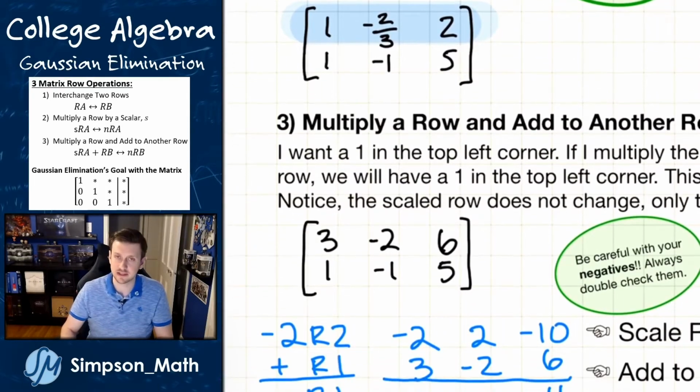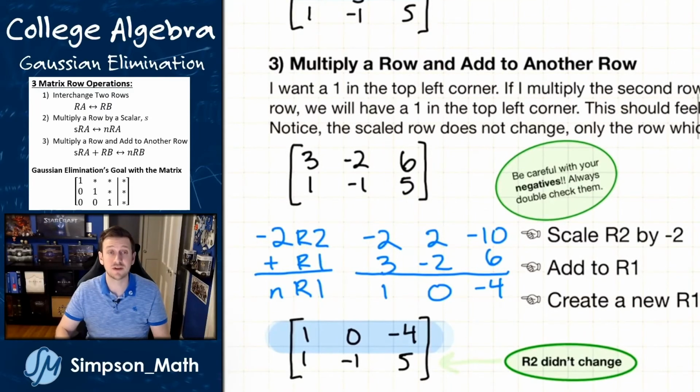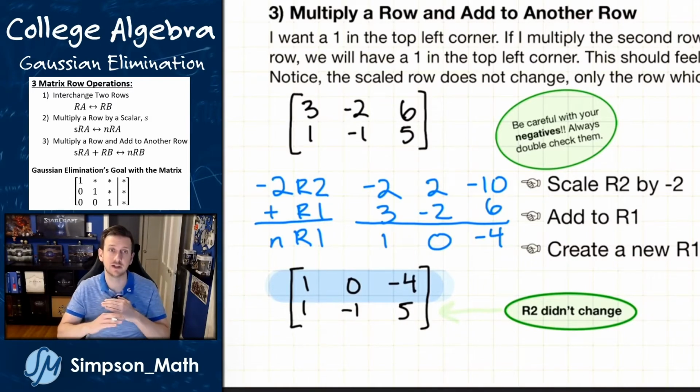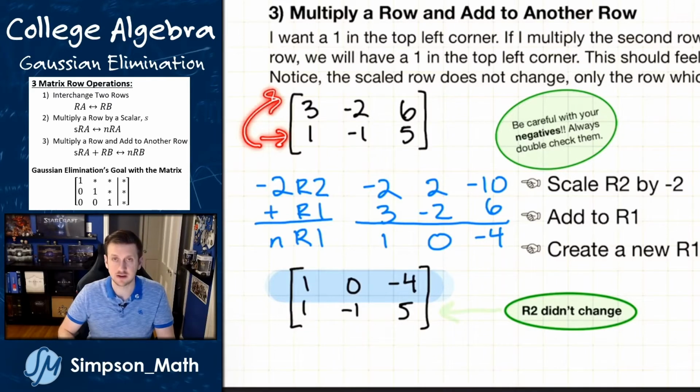All right, in our third procedure, it's going to pick up kind of that idea of producing that scalar, but then we're going to be adding it to another row. You can essentially think of this as what we did when we did the elimination technique. I would multiply and then add to produce zeros in certain locations. But here, my goal again is I want to try to get a 1 in the top left-hand corner. So if I want to force this to be a 1, yes, I know it would be much easier just to swap the two rows. This is just understanding this technique, this operation. So I'm going to multiply this bottom row times -2 and add it to the top row.